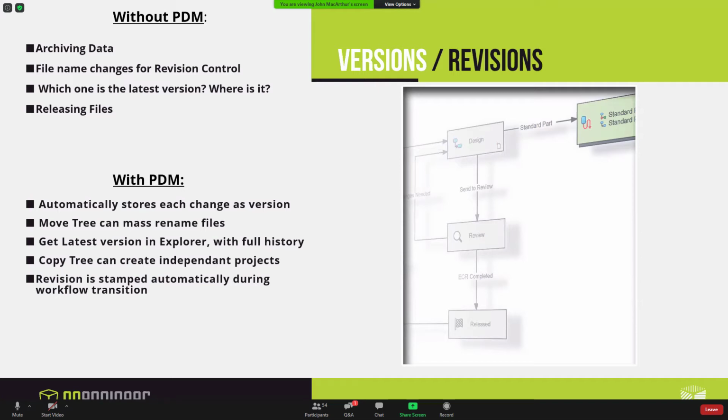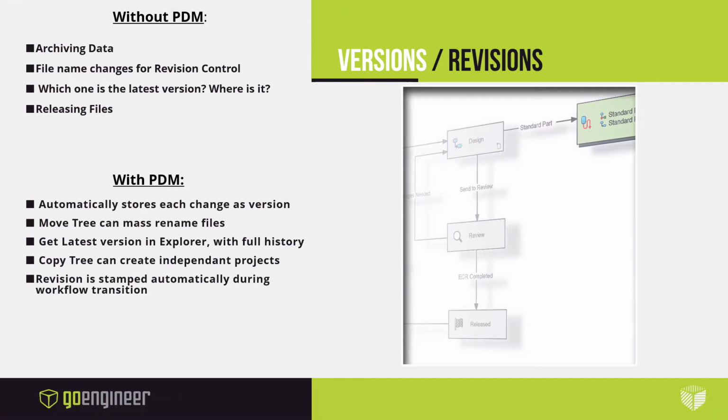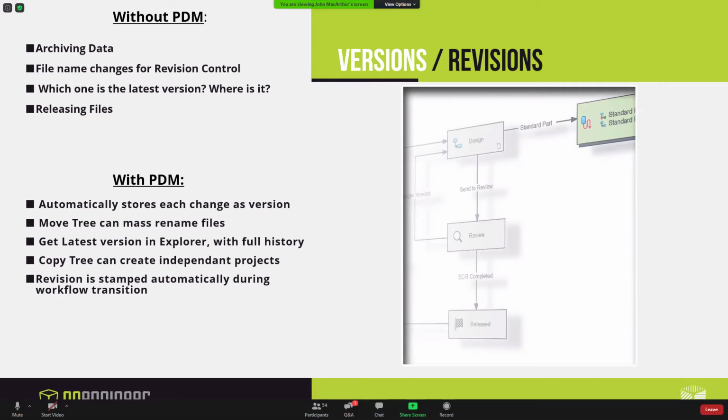One, if you move files within PDM, you don't have to worry about breaking references. But probably more importantly, you don't actually need to move files to release data within a PDM environment. You can see in the slide here a pretty simple design, review, release workflow. The release process, where it says ECR completed, is just a workflow transition that happens in the database and triggers other things to occur, like saving off a PDF and notifying individuals. The workflow rights can be set so manufacturing can see that file on the shop floor now, and a notification can be sent to the manufacturing group to get to that data.